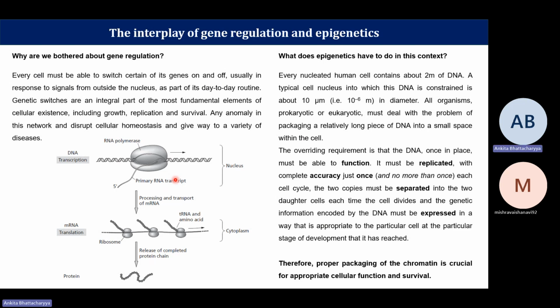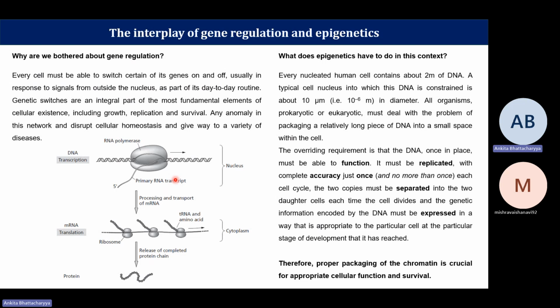Now, contrary to popular belief, beyond this, there is one more level of gene regulation, which is along the hierarchy, at the topmost level. That is the epigenetic regulation of gene expression. So not just gene regulation, but rather overcoming practical challenges also involves epigenetic regulation and chromatin packaging. These are two things that are so easy to neglect, but so crucial for normal cell survival that we must learn about it.